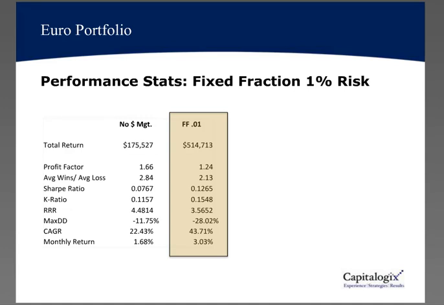So if we were to apply this fixed fraction with a 1% risk to my initial euro portfolio, what we would get are these numbers in comparison to the original portfolio with no money management. It goes without saying that you're typically going to see I make more money. Well, that's pretty obvious because you're going to be increasing your position size and the number of contracts. But with the added performance, the added money, comes the risk side of the equation.